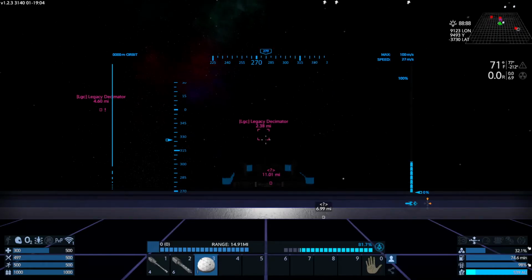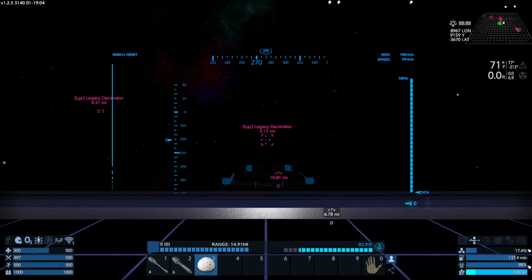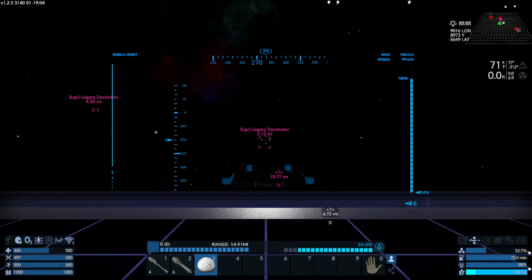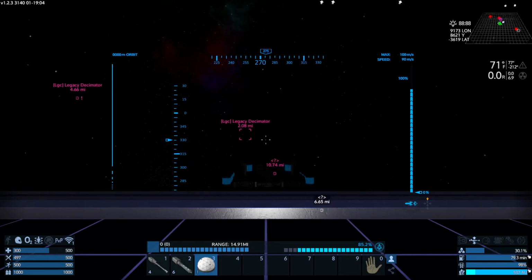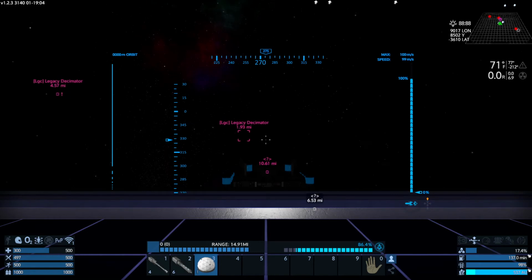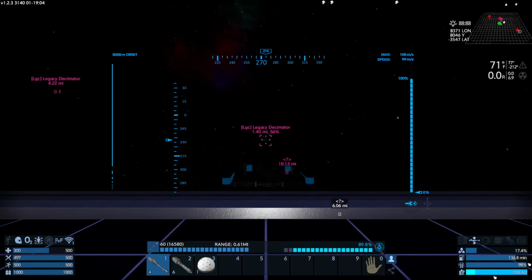Alright, I'm back. I paused for a little bit there. Let my shields recharge back up to 81%, backed away. The Decimators actually split up, so that's actually good. So now I've got a couple miles of space between them. Now I'm going to come at this one right here. This is one that I was working on before. He's at 56%. And I am going to make another run at this guy. Hopefully I can kill him now.